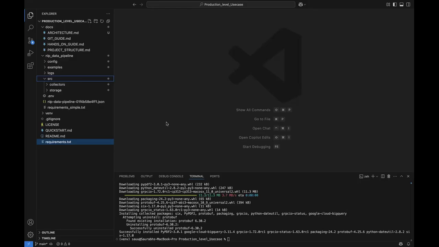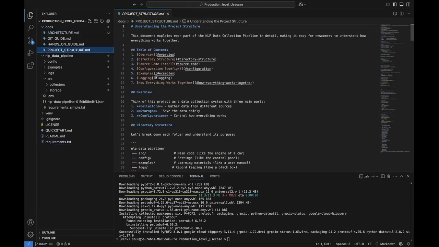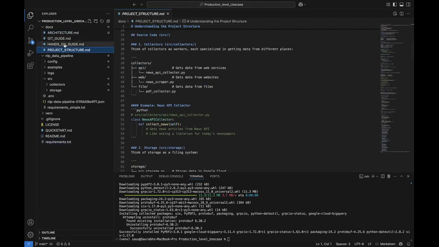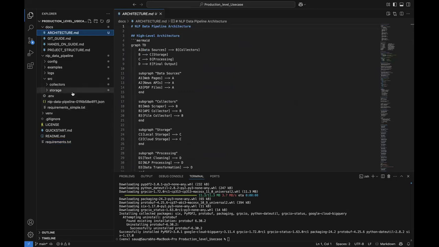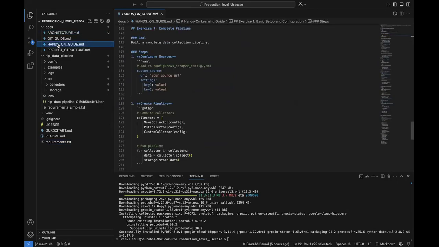Now guys, understand, let's try to talk one by one about every single thing that is being given over here. Now see, if you just go over here, where is that? Yeah, okay. Now let's suppose you go to the architecture diagram, project structure here. I'll go into architecture more. Okay. Now, guys, first of all, understand. Maybe some simpler one I have created. Yeah, hands-on guide.